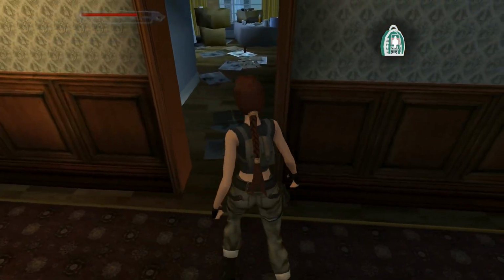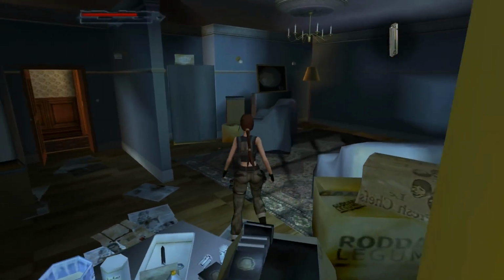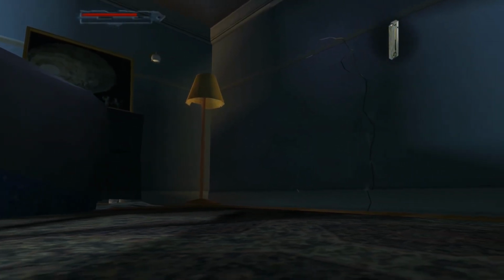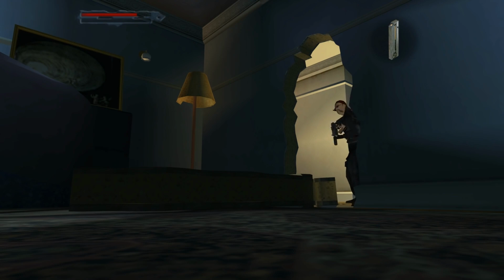Inside there we got some clips and we got some med packs. Let's go in this room now and pick up this clip. Now, when you go and pick up the second clip in this room, it's going to cause a cutscene and spawn this guy. Again, he's going to shoot through this wall and he's going to find you here. That's fine. What we want to do is duck as soon as we can.